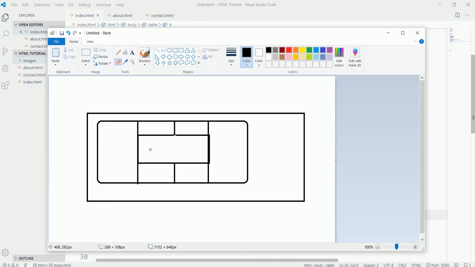We can use the same with rows. If we have other cells here, we can say row span. It will expand in this way. We define it as 2 or 3 cells, so it will expand or span according to that.